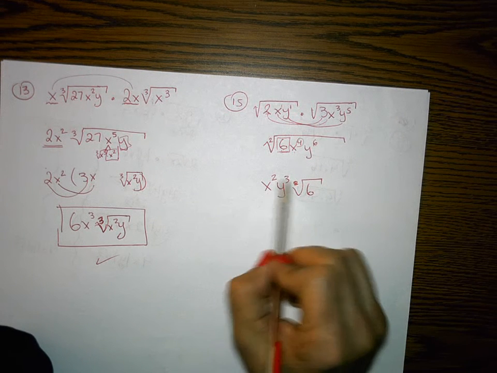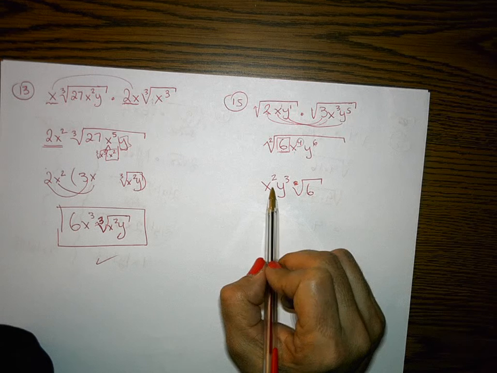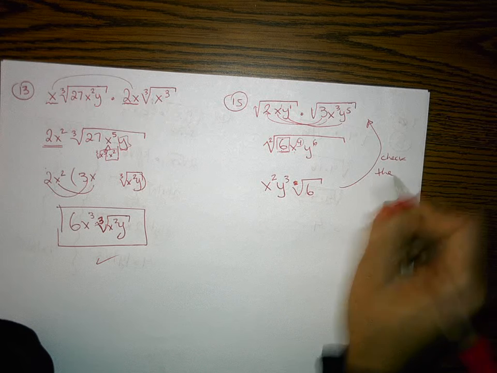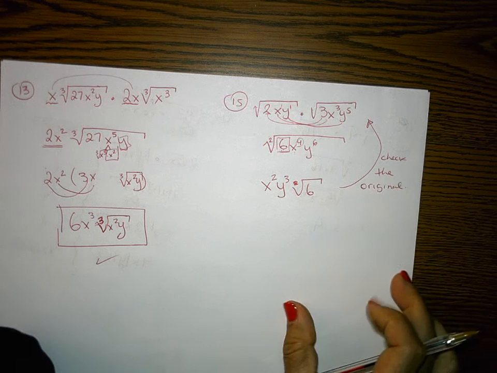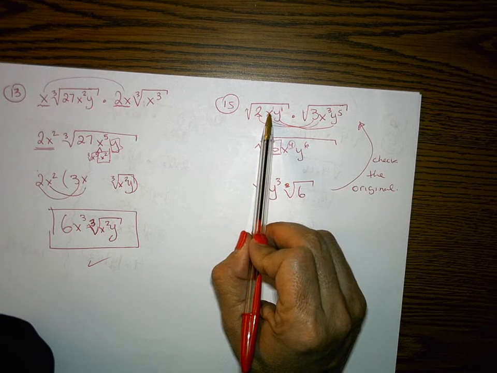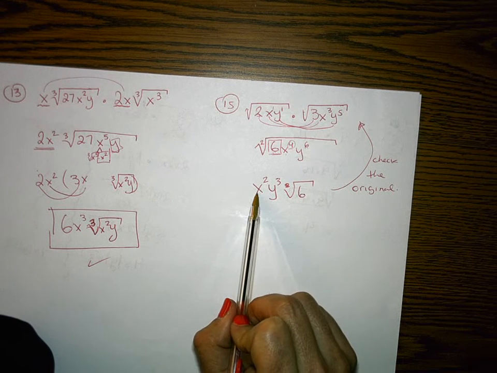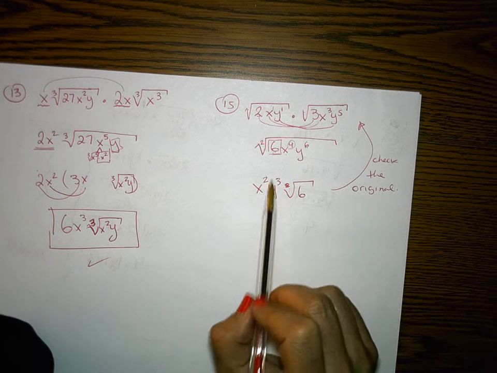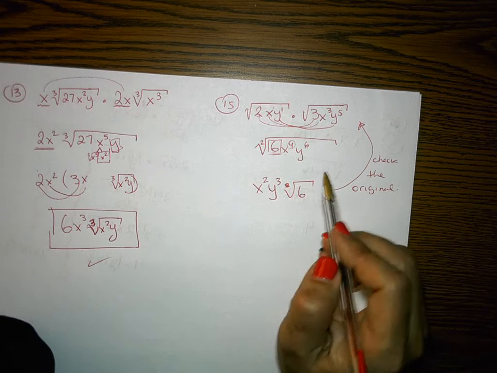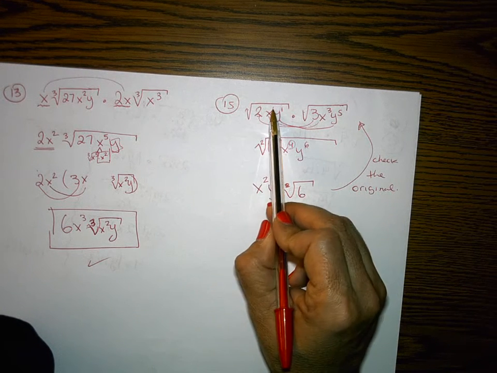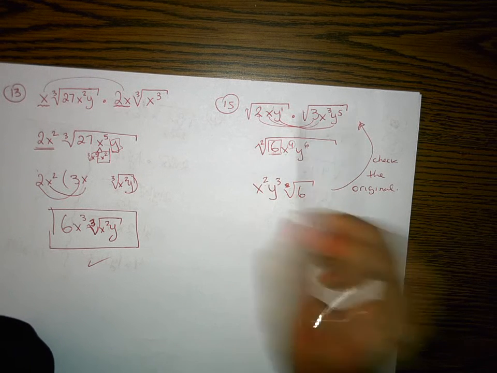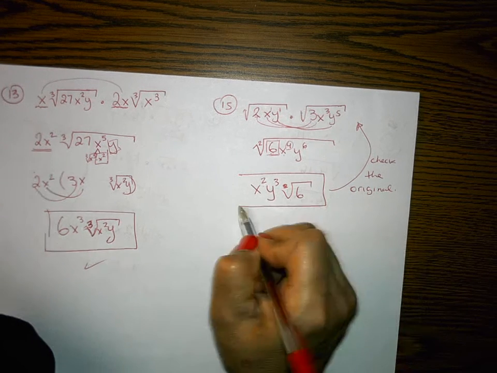Now let's take a look if any of these need absolute values. Over here, we always go back to the original. Check the original problem to see if you need absolute values. So the x here was odd. Automatically, I don't need absolute value for it. Over here was odd as well. The y's also had odd exponents, so we don't need absolute value at all. Remember, the rule is even index, even exponent, and then end up with an odd, which we didn't even end up with an odd for the x, and it didn't pass the rule up here. So our final answer here is done.